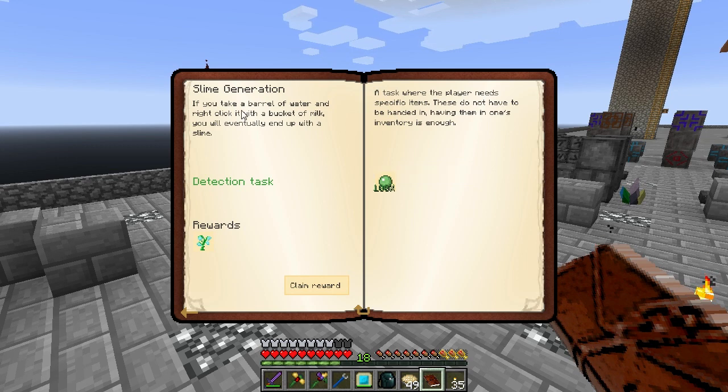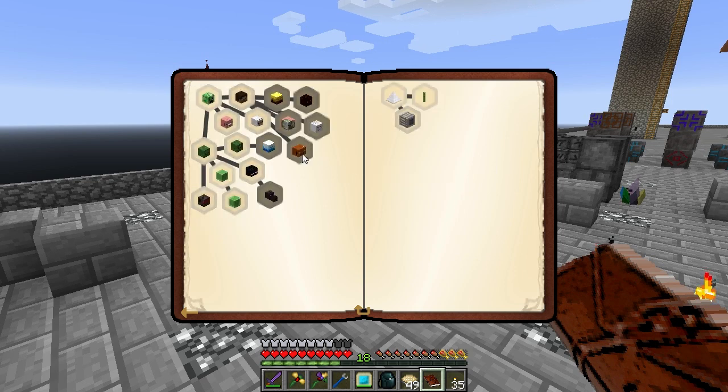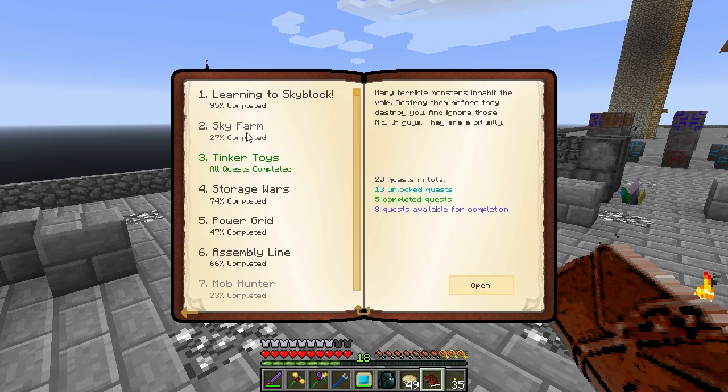There actually was another way to make slime balls. I made slime balls by creating some kind of weird gooey leather and smelting it. But apparently if you take a barrel of water and you right-click it with a bucket of milk, you'll get slime. Nice. Anyway, we got a slimy sapling from that. Very cool. I like the follow-up quest. Slime slaying. Kill slimes. Spider slaughter. Kill spiders. I approve of all these actions.